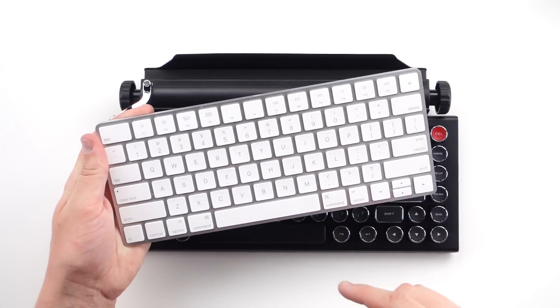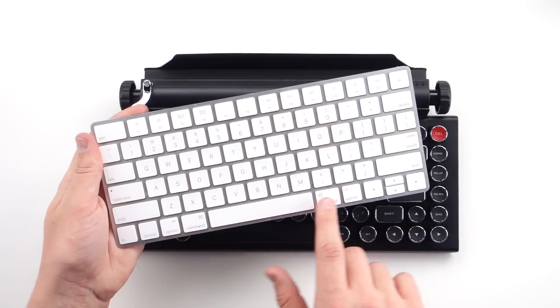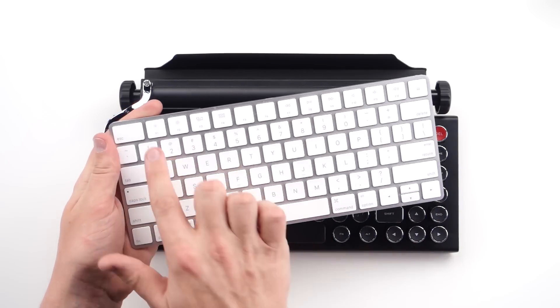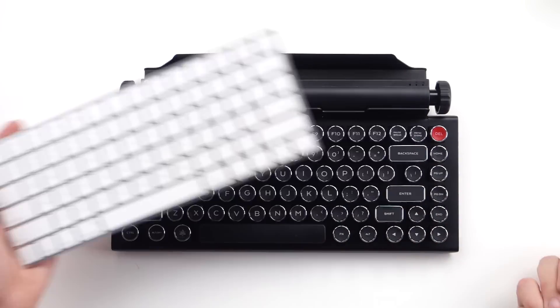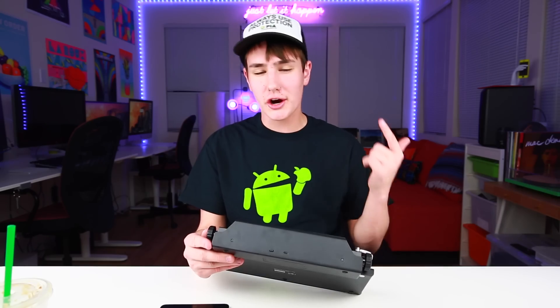I've got my Apple Magic Keyboard here and I use the volume keys quite a bit. I have a Command button on both sides of the spacebar, brightness control — and yeah, you can program those on the Quirky Writer, it's just an extra step. I just wanted to pull this out of the box and get ready to go. There is this lever right here, which is something you'll find on a real typewriter, and it's actually a programmable macro so you can set a specific function. If they only had a Mac version, I would say $350 well spent.